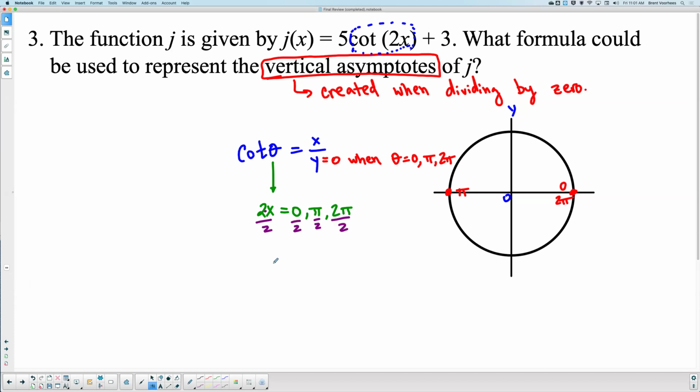And so here's where we would have asymptotes. We would have asymptotes when x equals, what's 0 divided by 2? 0. That's just pi over 2. Nothing happens there. But the next one, what's 2 pi divided by 2? Pi. So if you remember, the formula is like this. The formula, you take one of your asymptotes. Which one do y'all want to take? It does not matter.